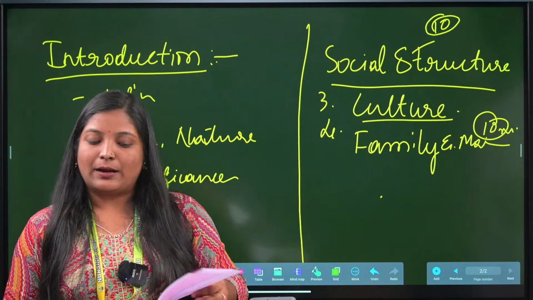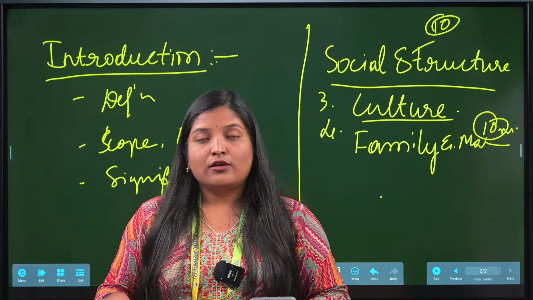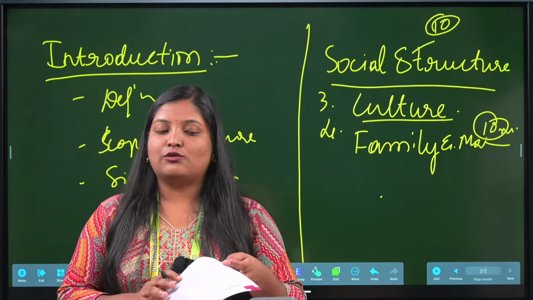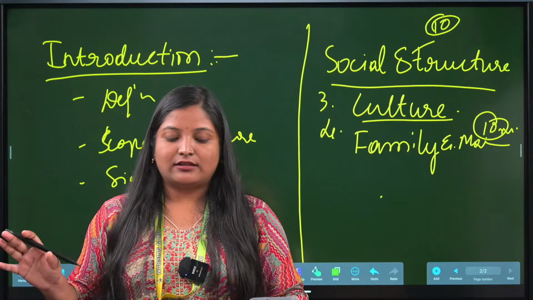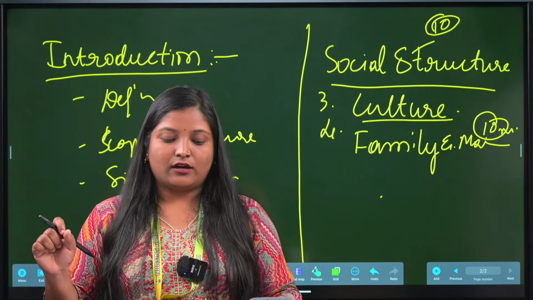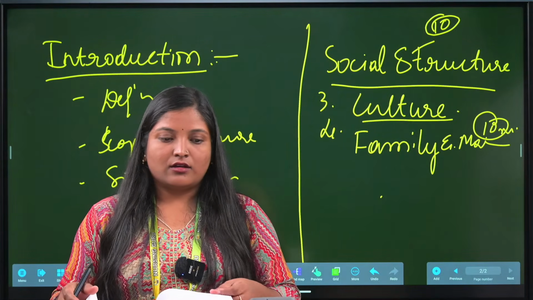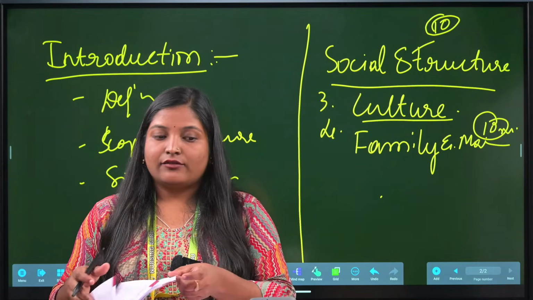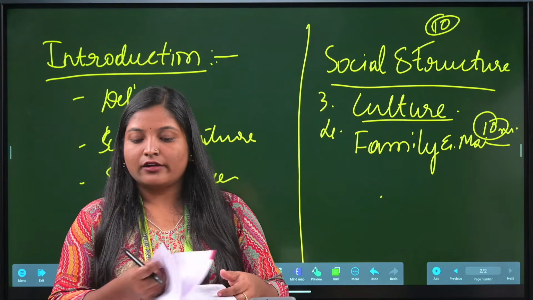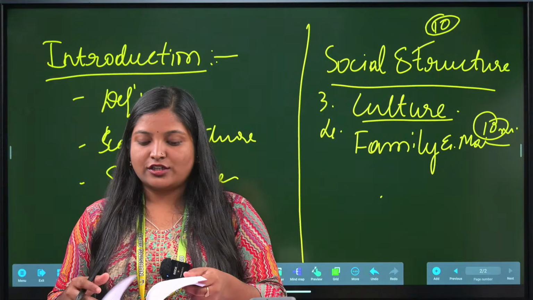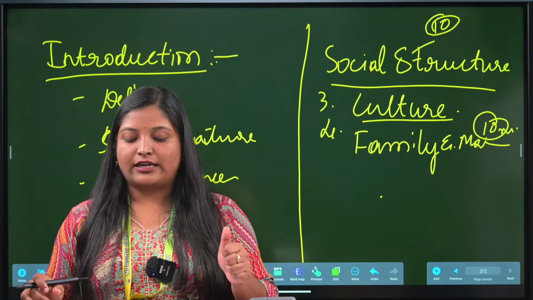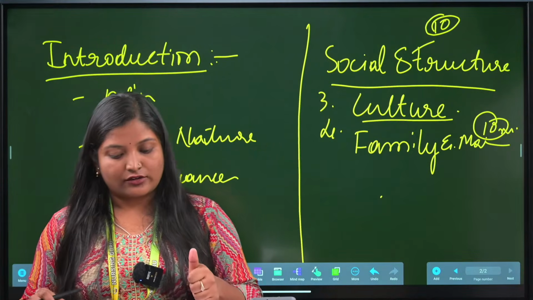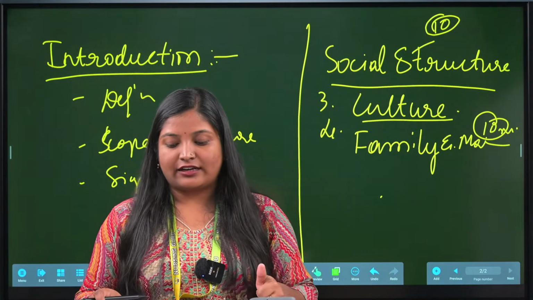Okay, so multiple choice question, you study this particular unit, definitely you will be able to answer the multiple choice questions. Okay, so these are the characteristics of the family. Next unit is social stratification. Okay, so the social stratification: introduction, characteristics and forms of social stratification, function of stratification.